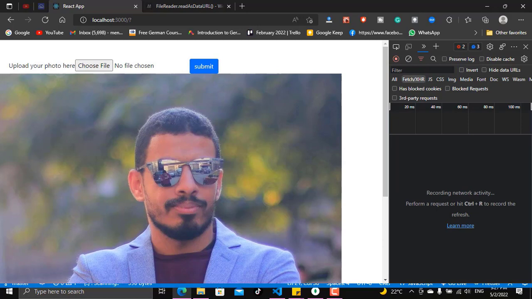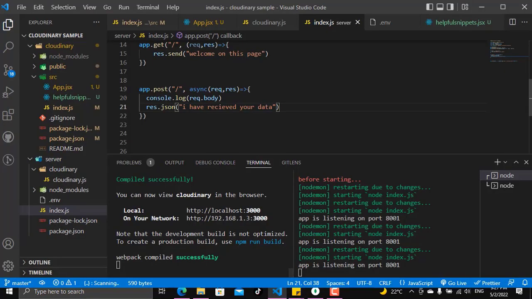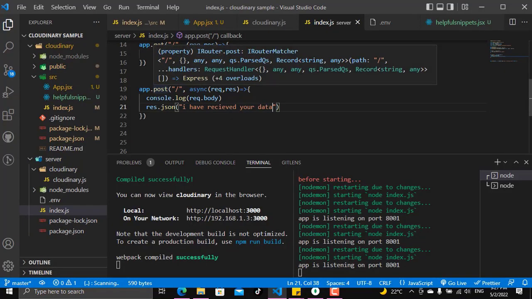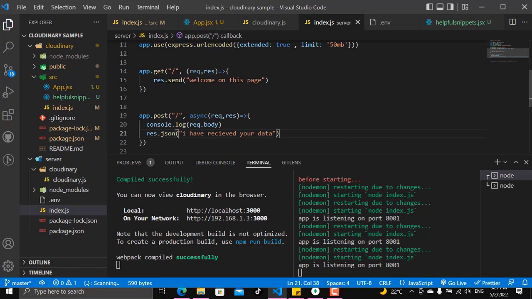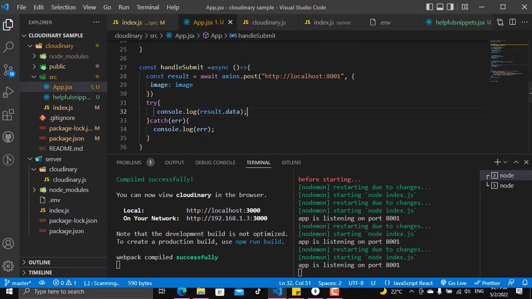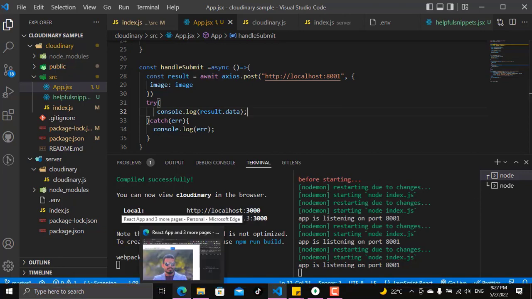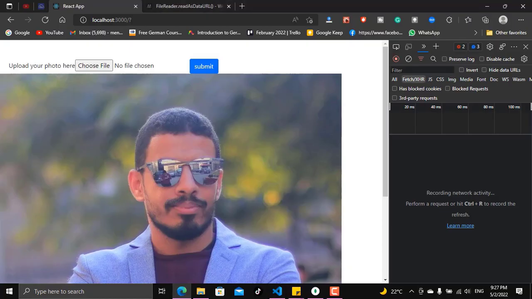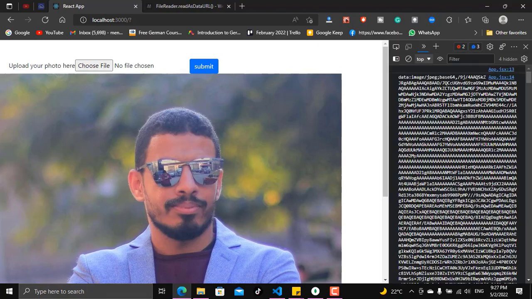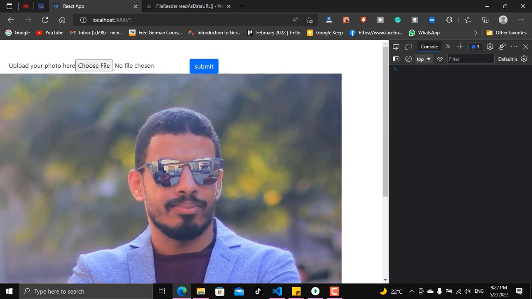Let's see what we have here. If we upload it, I think everything is okay. The submit function, the post that we have. Okay, let's go back to the application. So we have everything. Yes, so the handle submit is okay, and I think we are ready to get everything that is coming back. We don't even need to read the data from here. We can read it from the console because I think I put that in the console. So let's submit.